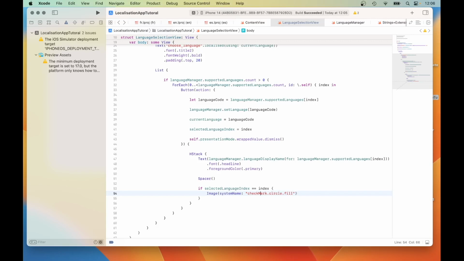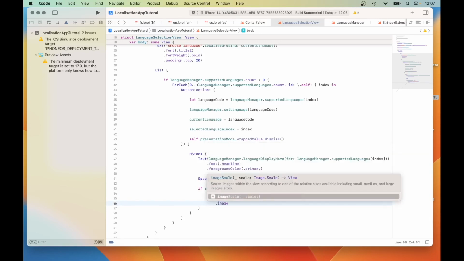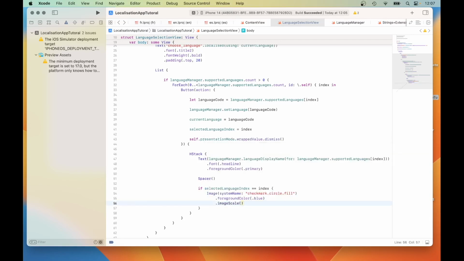Checkmark should be a lowercase m. Dot foreground color dot blue, dot image scale dot large.